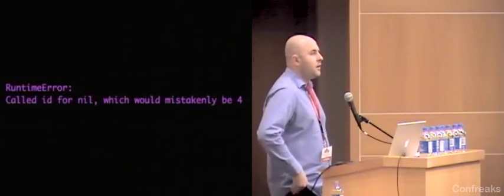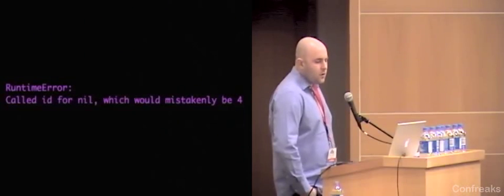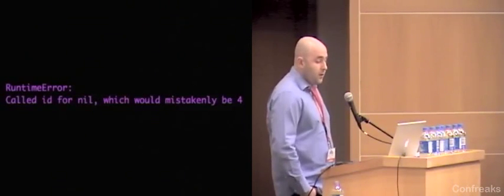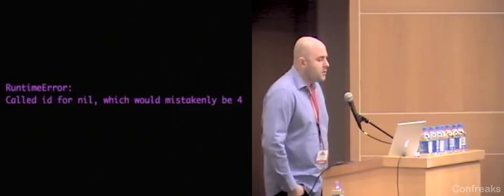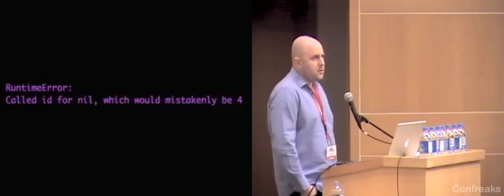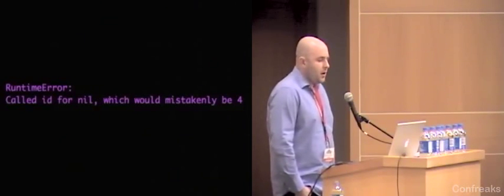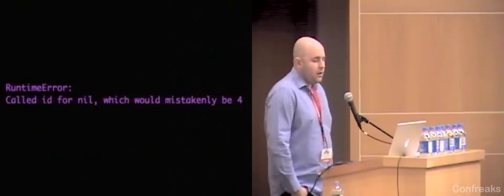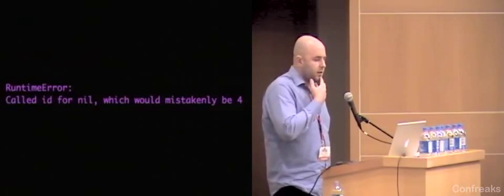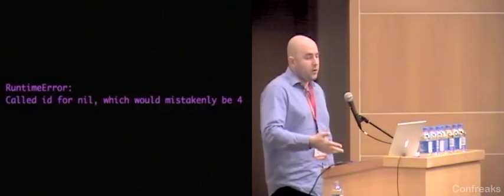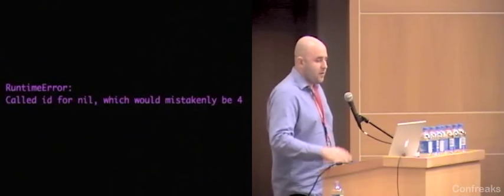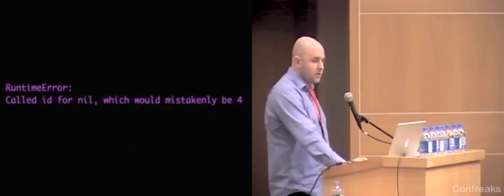Okay, so that's just insane, right? This is whiny nil from Rails. If you call id on nil, it returns 4. By default, Ruby will just return 4. What Rails does is assume that almost certainly this wasn't how you were planning to introduce the number 4 into your code base. You probably didn't want to do something like 3 over the id of nil. So it warns you, right? It throws an error and says, hey, by the way, you probably don't want to do that. Now that's really strange.